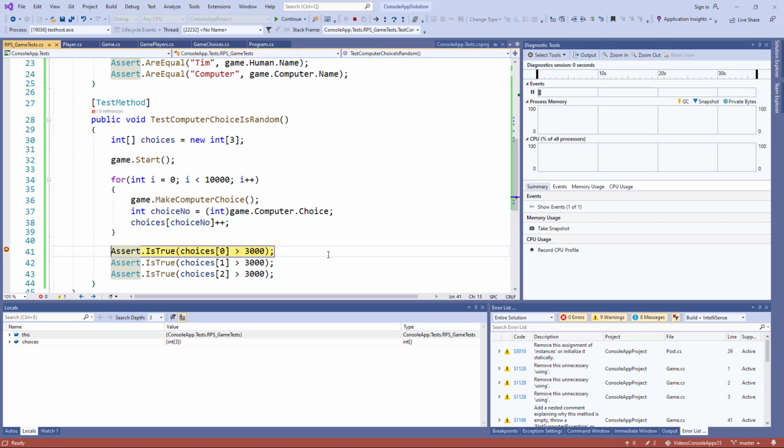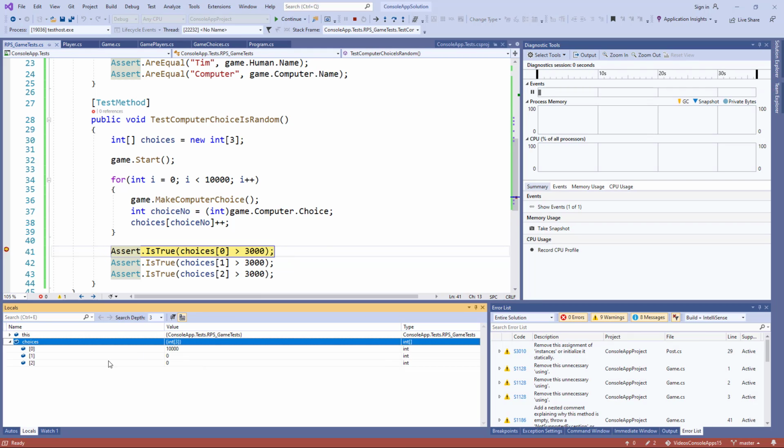Okay, so how many choices 0 are there? Okay, we can see down here, I don't know why we can't see it by hovering over choices. Oh, there it is. Yes, so there were 10,000 of choice 0 and none of choice 1 and 2, which is hardly surprising because we didn't make any choices. So that was the result I'm expecting.